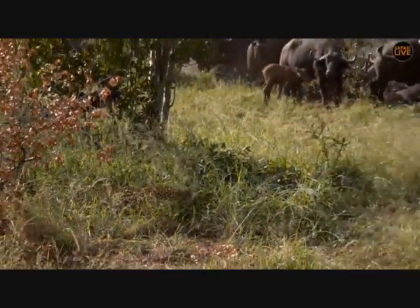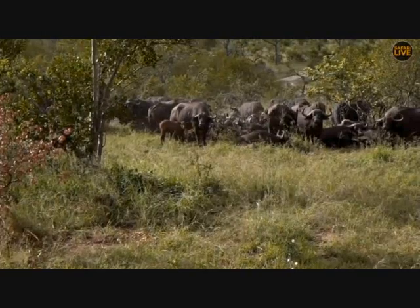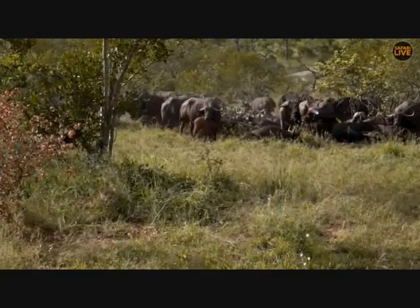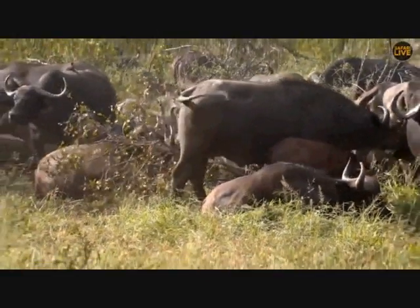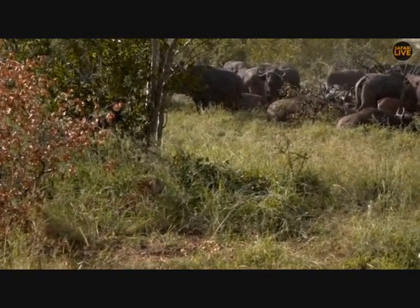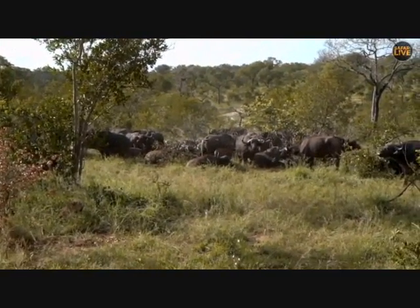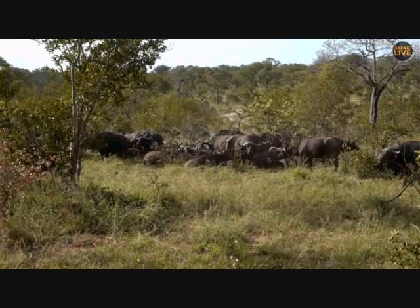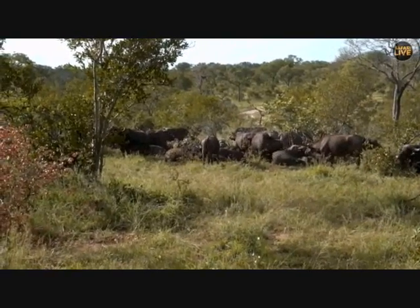Scotty, right now this is exciting — look how close Hosana is! He is exceptionally close. He was very clever in the sense that he didn't make a move until all those buffalo settled down and stopped snorting in his direction. Good move on the buffalo though — they're watching very closely, making sure nobody can sneak up to them. He's using fallen branches courtesy of the elephants and using the tall grass for cover.